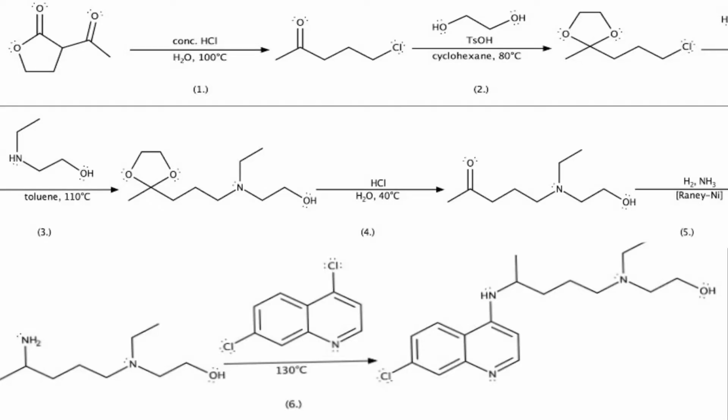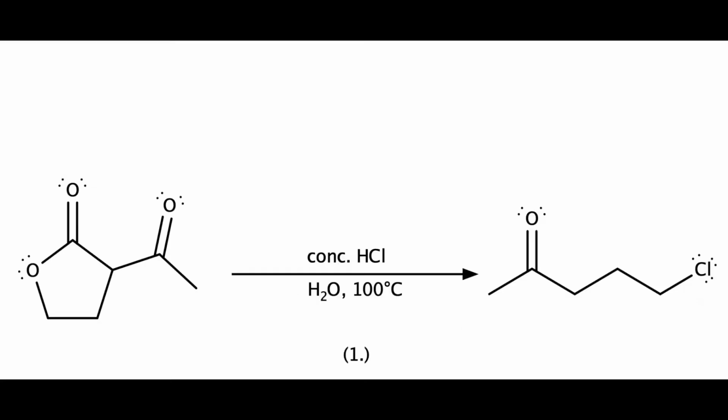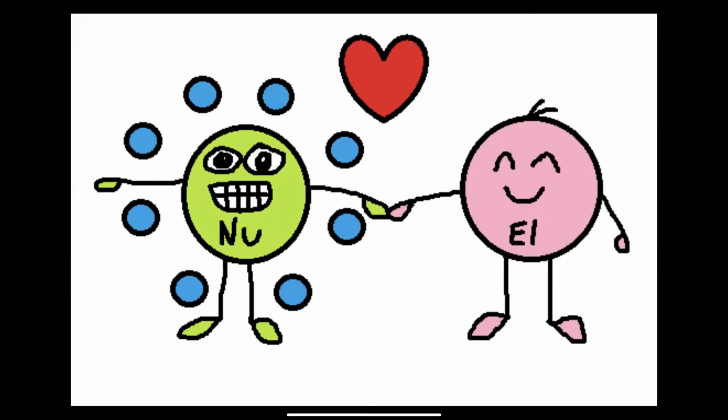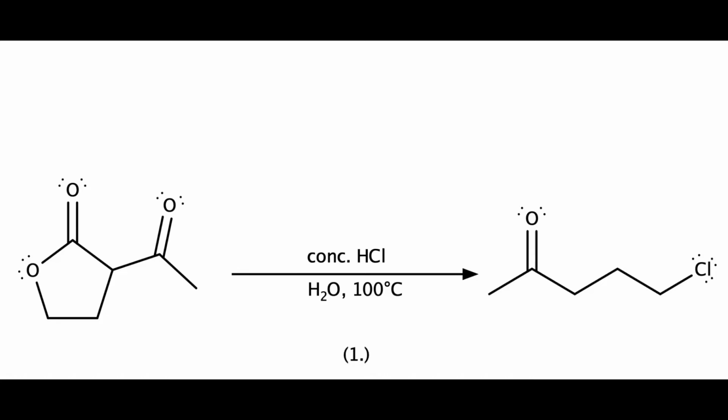The first reaction in the synthesis involves an acid-catalyzed hydrolysis of the ester, followed by a decarboxylation, followed by an SN2 substitution. Hydrochloric acid and water creates H3O+, which along with heat leads to an acid-catalyzed hydrolysis of the ester. First, H3O+ protonates the carbonyl oxygen, resulting in a resonance-stabilized intermediate with a positive charge that can be delocalized onto carbon or either oxygen. Water then adds as a nucleophile to the carbon, and then a proton can be transferred from the H2O group to the oxygen in the ring.